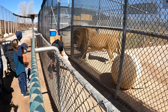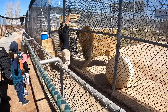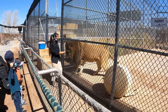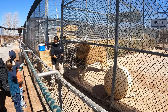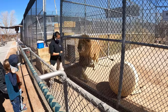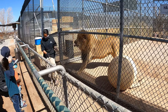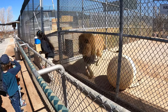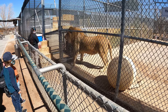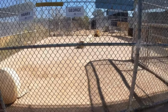What the trainers would do is in the morning, they would see if a few lions wanted to go. They were never forced. There were actually 36 lions there, so there was always a few that were willing to go. They would head to the MGM Grand, work a shift — basically hanging out, playing with some semi-indestructible toys, getting fed, being viewed by people. Then at the end of the day, they would go back home to the ranch.